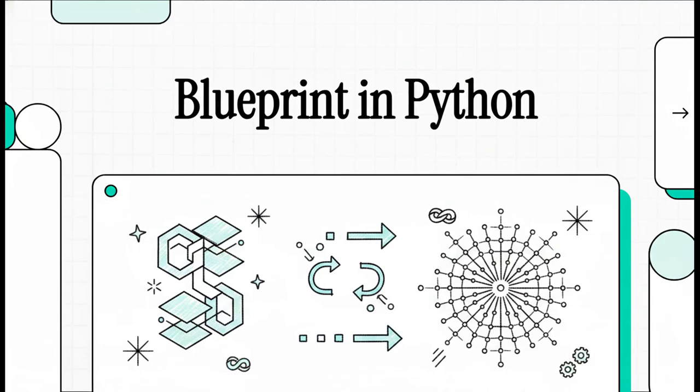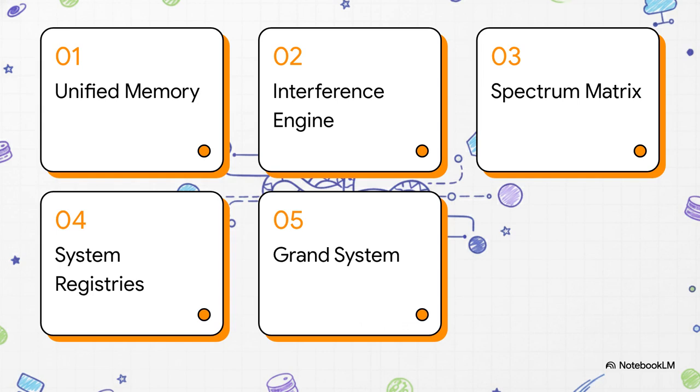Today we are stepping way outside the realm of everyday standard code and diving into something honestly kind of mind-bending. We are looking at a highly abstract theoretical Python architecture. We're essentially looking at the blueprint for a digital universe, constructed entirely through code. We're going to examine the foundational layers, the execution runners, and just the sheer massive scale of the matrices designed in these source documents. If you love seeing how structural code can model massive theoretical concepts, you are absolutely in the right place. Here is our roadmap for today.